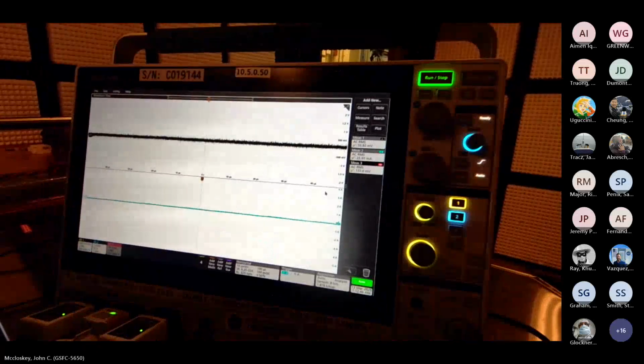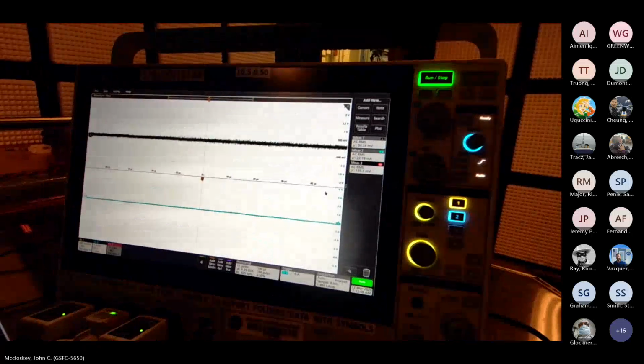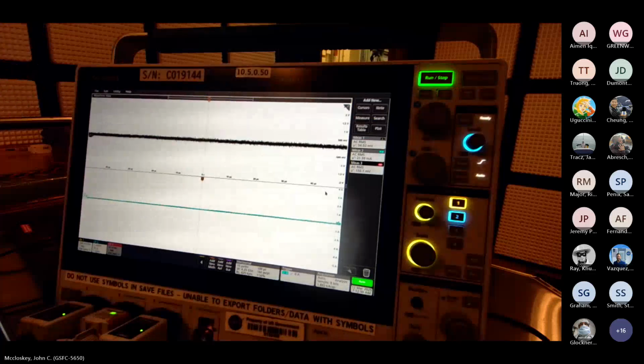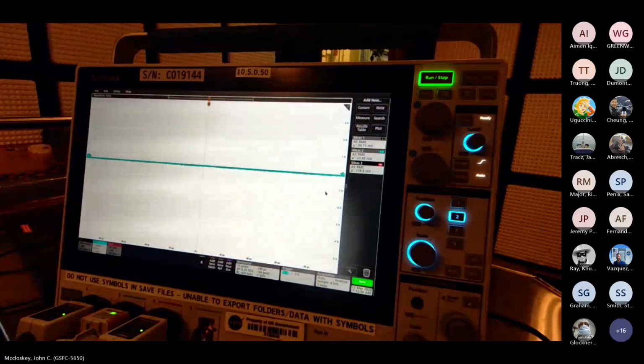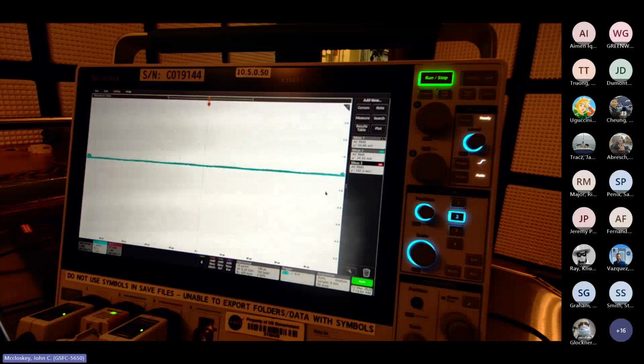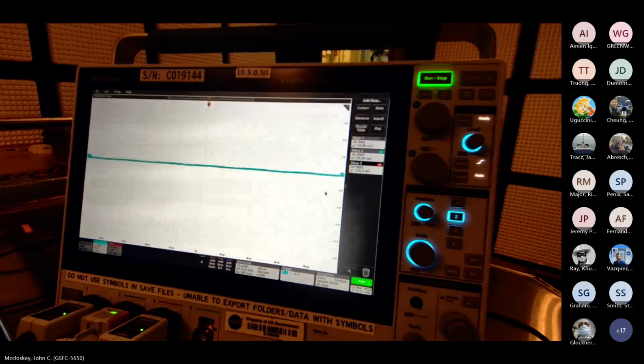Since we're only interested in current, I'm going to get rid of the voltage trace. So I'm just going to look at my lookup table, and we'll go back to 30 hertz, and start with a low amplitude.